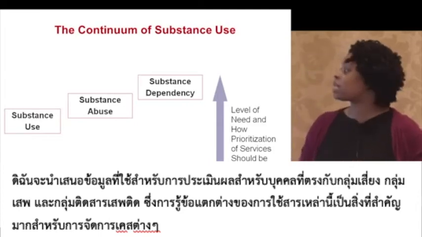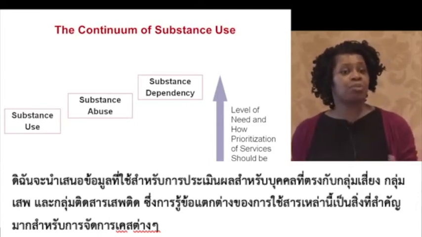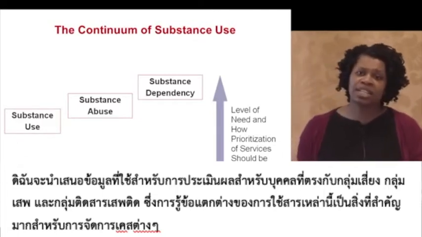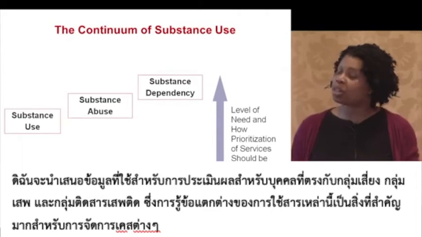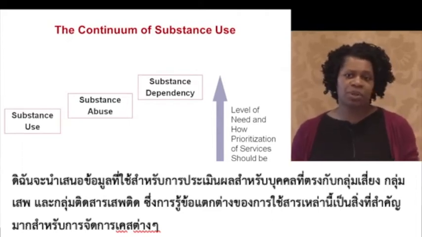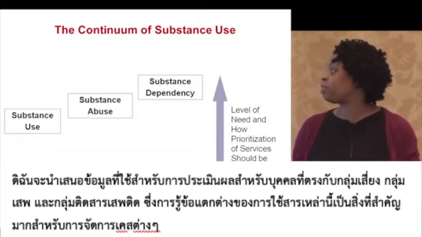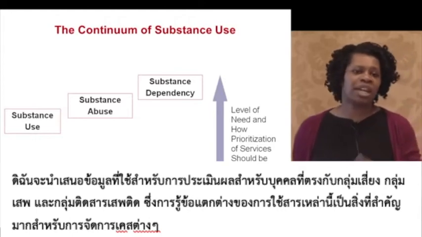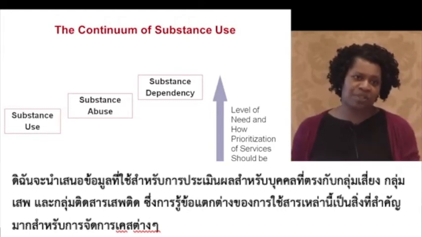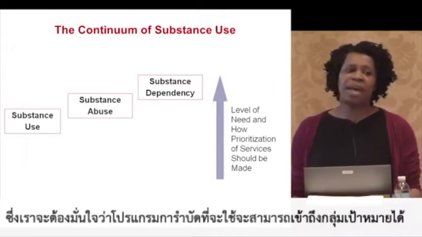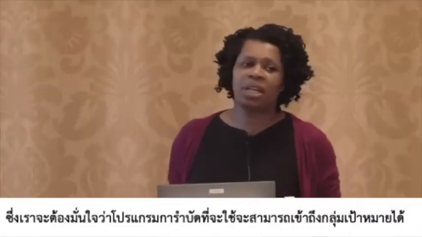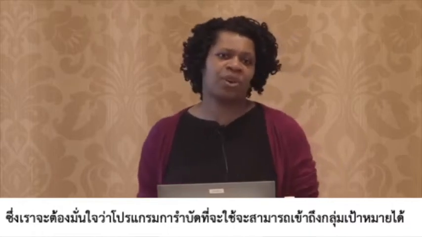You may be serving folks that meet criteria for substance abuse, or you may be serving individuals that meet criteria for substance dependence. It's important in your case management model, in your program service model, that you know the distinctions, that you know the interventions that respond based on the severity of the substance abuse problem, and that you make sure that access to integrated treatment is going to be accessible and available to your clients. And so this is just another important aspect of case management.